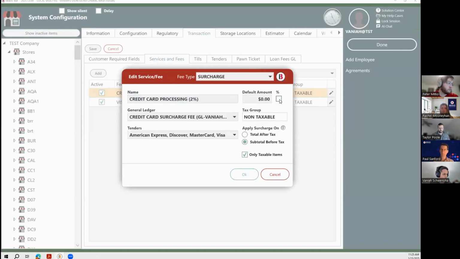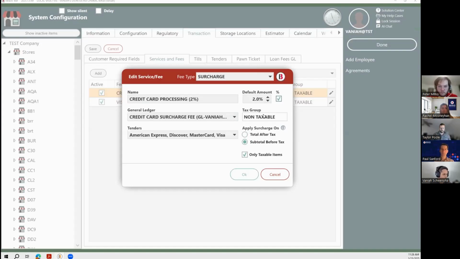I can choose either a flat rate amount for it or a percentage of my sale, and then that percentage calculation will be based on these configurations down here about whether I apply it to only taxable items or to all items on the sale, and whether my percentage should be calculated on the subtotal or the tax inclusive total of the sale.